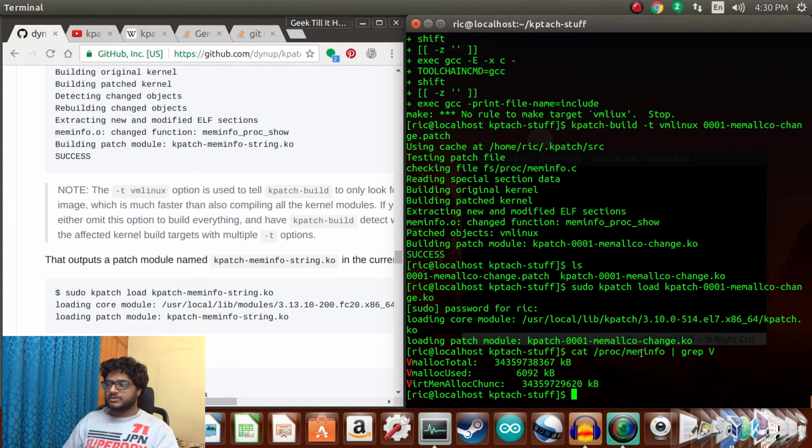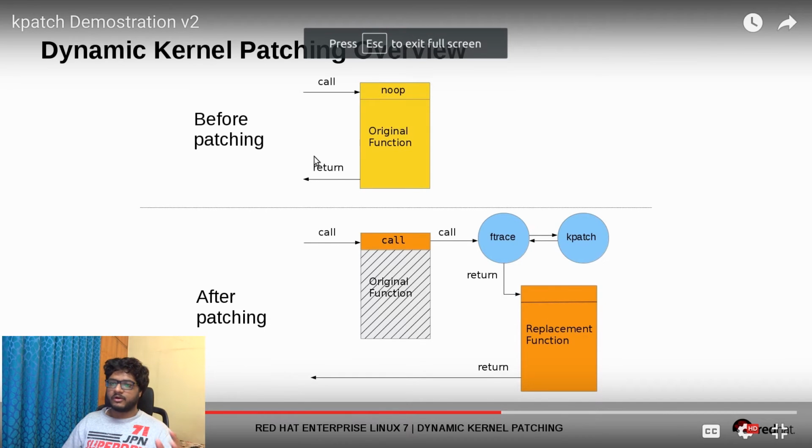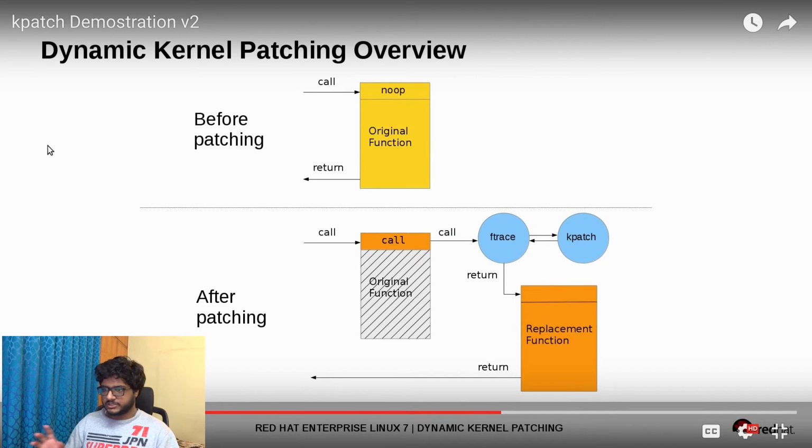So again, it is calling that function, and instead of going directly, it is actually going through a bit of process and then giving out the patched function. So I will take the liberty of showing from this particular video a very nice flow diagram of how things happen. So before patching, when you call a function, it would just return the value whatever it needs to return.